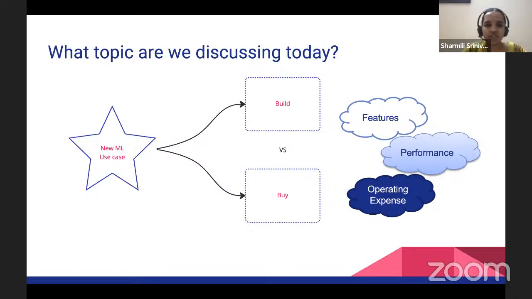Features are generally very much use case specific. For example, if you want to talk about the translation use case, features will be like how many languages can the given solution translate, or does it bring with it language detection capabilities? Does it support locale, etc.? Those will be the features which we are talking about, which are very much use case specific.